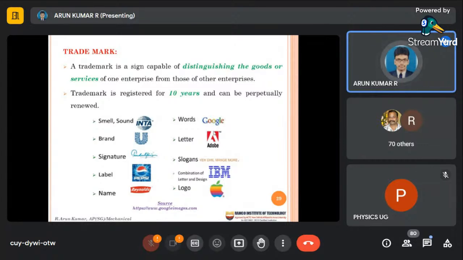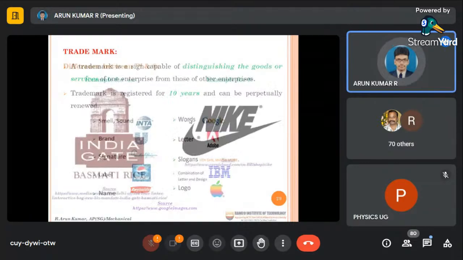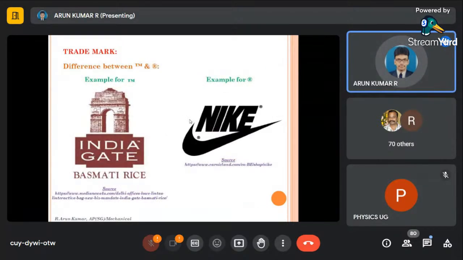And if any of you, students, have a plan to start a business, or if you run a business, my suggestion is that you try to protect the brand name or the company name under trademark. I'll tell you the importance of protecting this trademark. Now, before that, I would like to give you some information here.